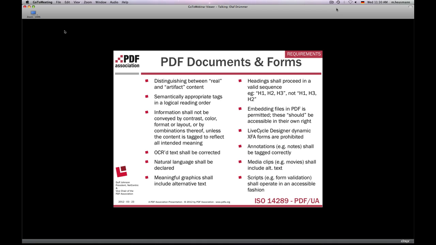It's one of the only features in ISO 32000 that are not permitted in PDF UA, and that boils down to the simple lack of normative language available to the committee in order to provide a normative description for ISO standards, ISO purposes. Annotations have to be tagged correctly, and those annotations must be located in the logical structure. Media clips, scripts, there are other more esoteric capabilities in PDF that also have to be handled correctly in PDF syntax terms.